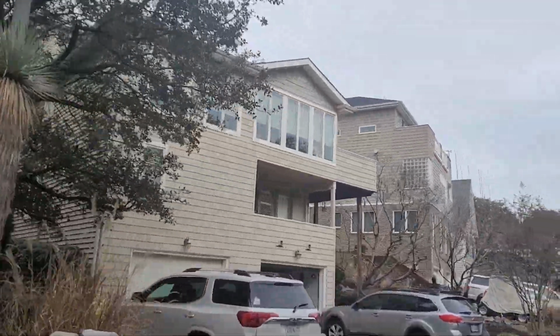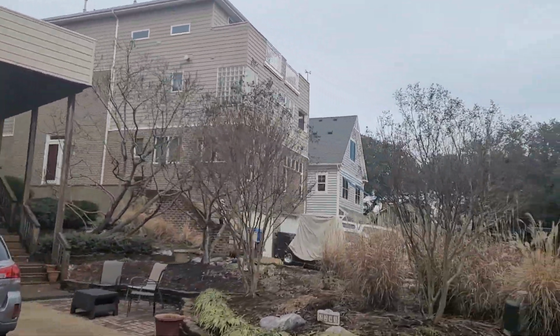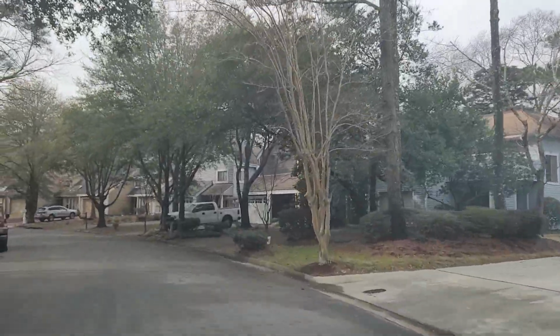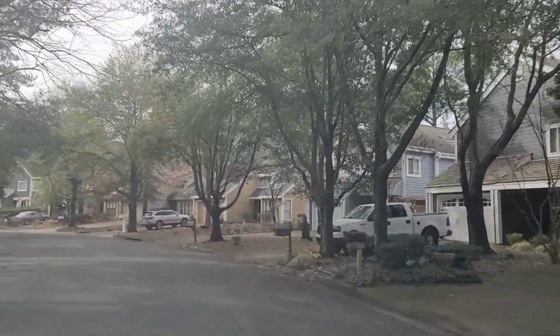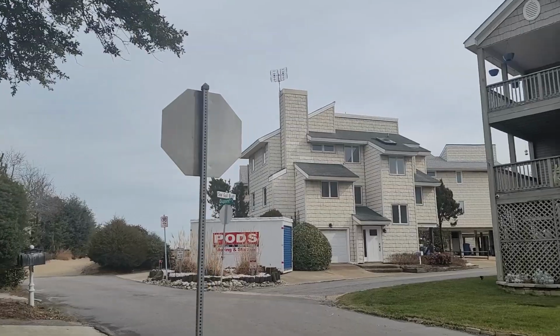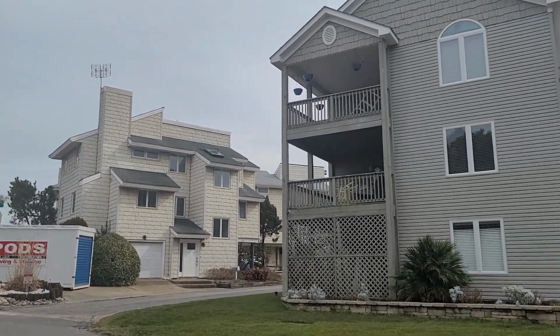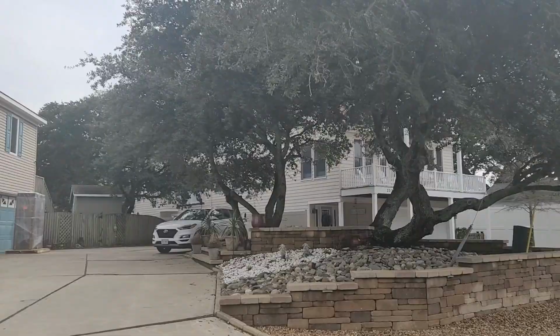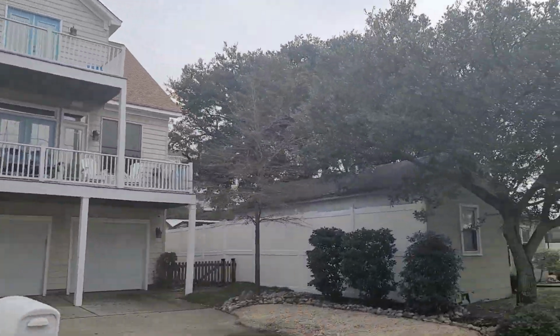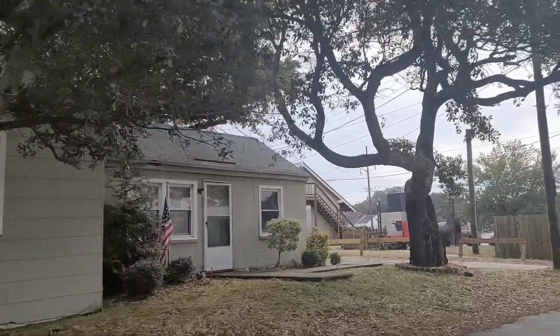Now, one of the best parts about being in this area, whether it be Ocean Park, Pelican Dunes, or Aries on the Bay, is the prices. In Ocean Park itself, you're talking mostly between $600,000 and $750,000, maybe $800,000-ish. That's just off the water, but you're within walking distance of the beach. If you're coming off the water, across Shore Drive in the south part, a lot of that area is considered Ocean Park as well. Those get closer into the $500s range. Again, you have to cross Shore Drive to get to the beach. There are some access points and crosswalks, but they're not as convenient. So you do have to pay a little more of a premium to go on the north side, the beach side.